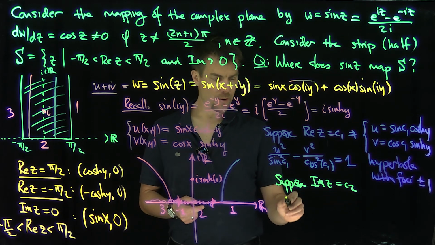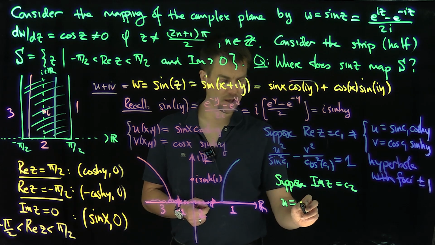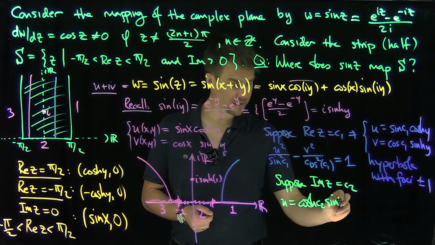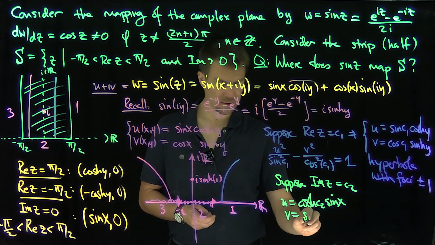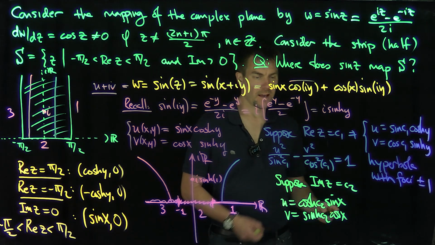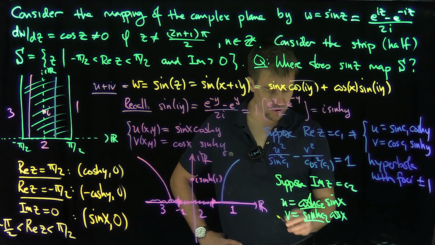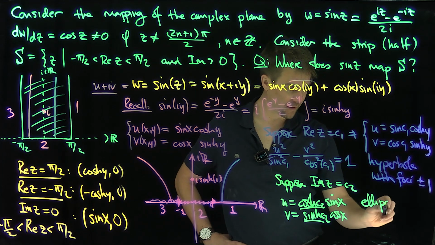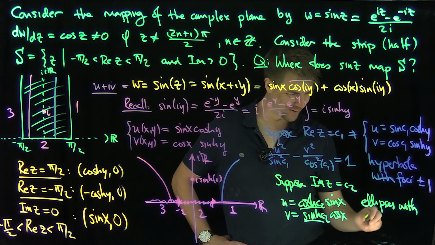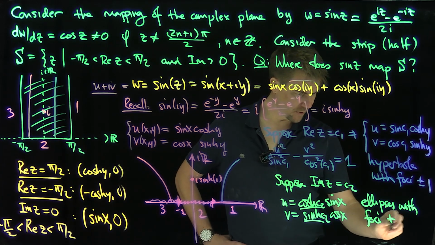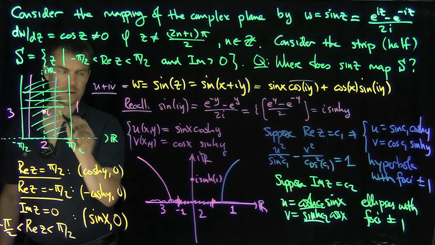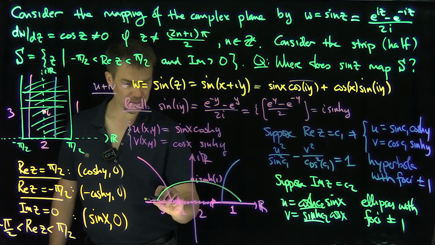Then what do you have? Then you have your u is going to be what? Your u is going to be cosh c2 sine x. v is going to be sinh c2 cosine x, okay? And these are ellipses, right? Sine, cosine, these are different numbers over here. So these are ellipses with foci. You have to subtract those two things to get the foci at plus minus 1. Beautiful, right? Ellipses with foci plus minus 1, right? So in other words, those maps go like this. The imaginary part of z constant, like this, give you what? Give you ellipses like this.